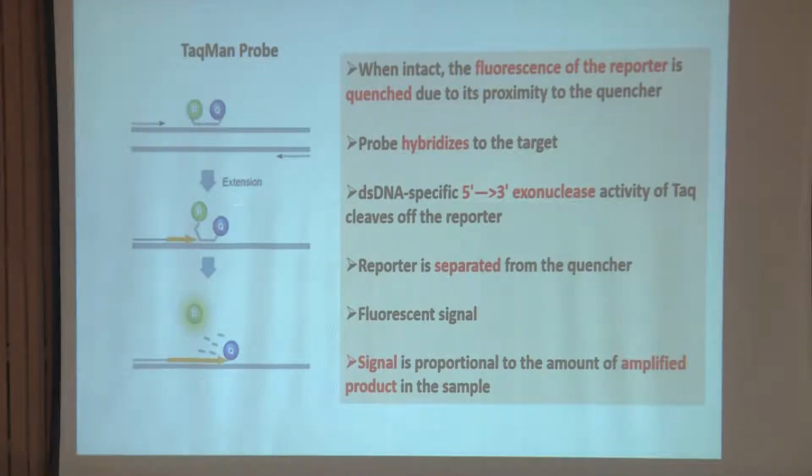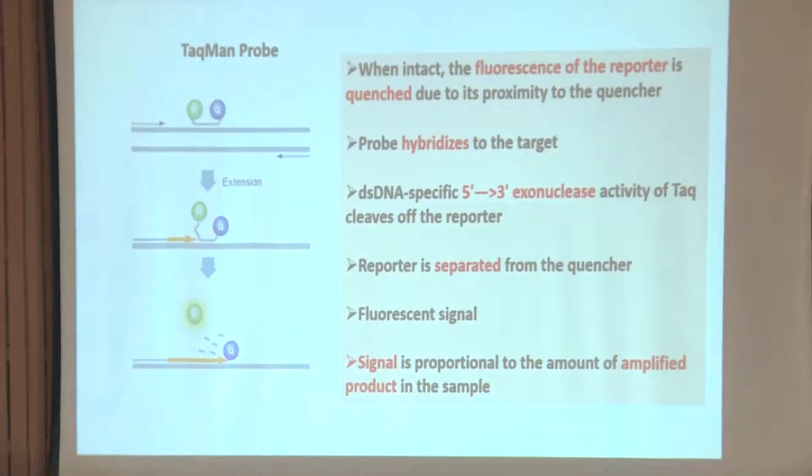The probe has got two components, one is the reporter, another one is the quencher. When these two are close to each other, separated by a few nucleotide bases, right, much similar to the primer only. The only thing is it is decorated with two chemical molecules. One is called the reporter, another one is called the quencher. So, this quencher, what does it do? It does not allow the reporter to give fluorescence or give light, switched off.